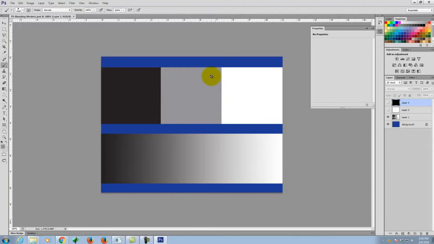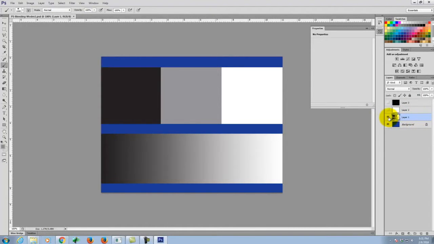So let's look at the basics of the blending modes. The first thing is a blending mode needs 2 layers to happen. In this particular file, I have 4 layers. Layer 2 and layer 3 are currently turned off, which is fine. But I do have a background layer. Notice that the background layer has a lock next to it and is italicized. That means I can't actually change anything on that layer. It's locked. The layer above it, called layer 1, is that file I was talking about that has the black, the gray, the white, and the gradient.